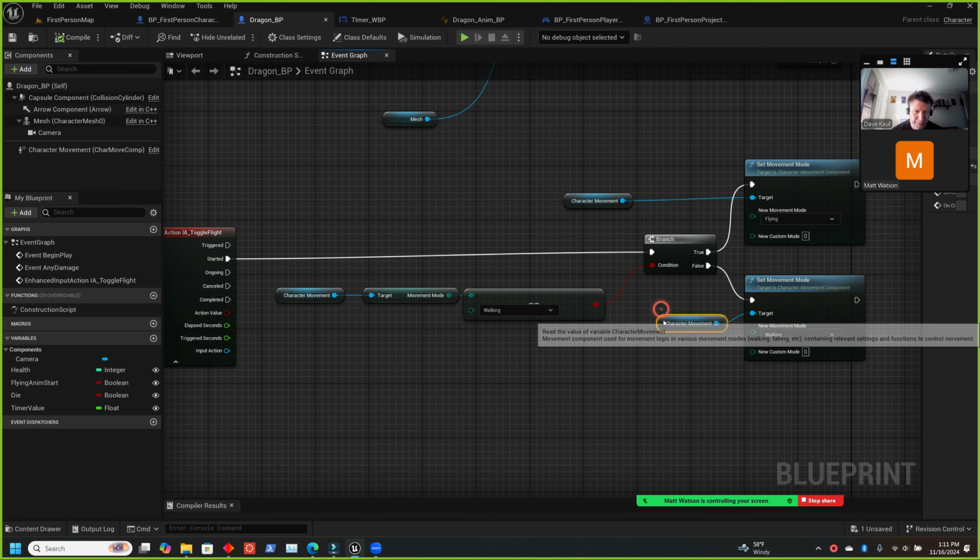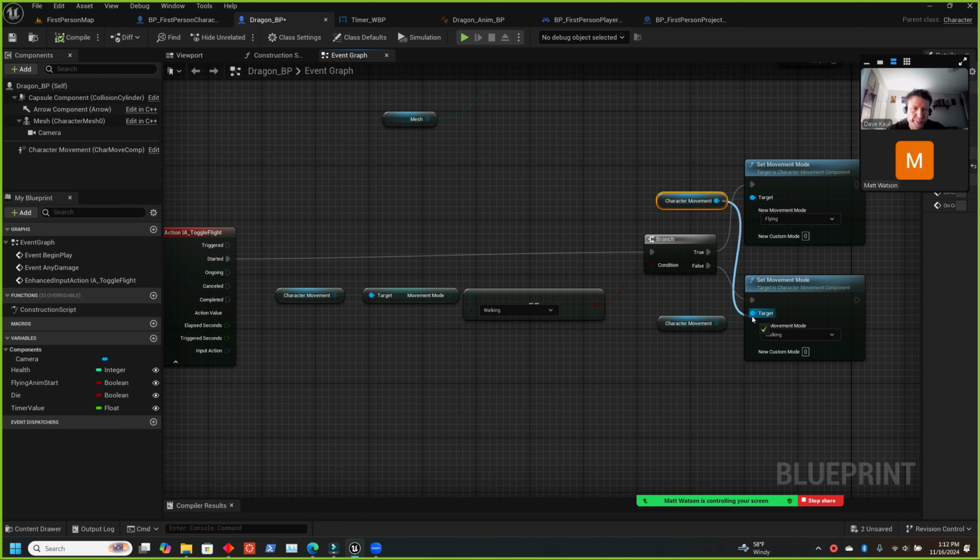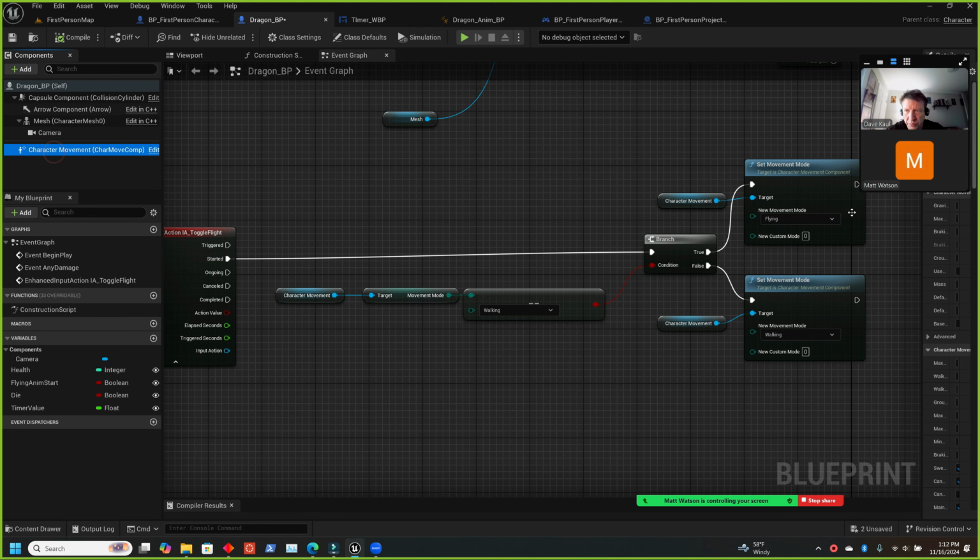Yeah, you could. Having extra ones doesn't cost you anything, so I can have these two here and it's no extra performance. If I drag this down here, it's a little harder to read, but in general I do that to keep the line shorter. I can also pull this forward and put it in the middle space, but I'm not going to bother with that. So now we have our flying and our movement.